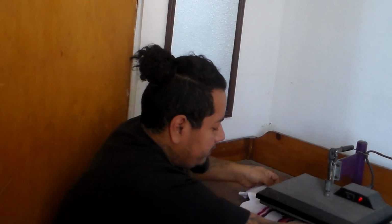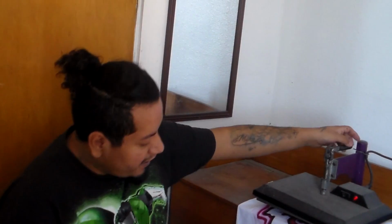This one has a nice little moving feature, but we really don't use that too much. If you just get it under there, and make sure you get it nice and flat, no wrinkles in it, because if you press a wrinkle, you'll have a nice crease. A wrinkle will make a crease with the press. And if you have an iron, you want to make sure you have it about 350 to 375 degrees. That's about the proper temp. This heat press goes to about 360 degrees, and it kind of fluctuates depending on if you're outside, inside, whatever.